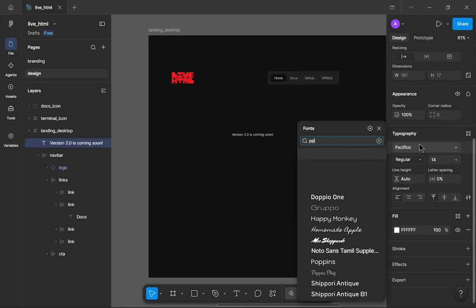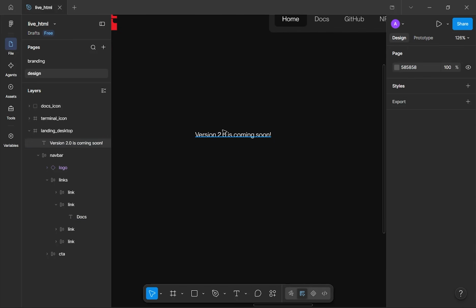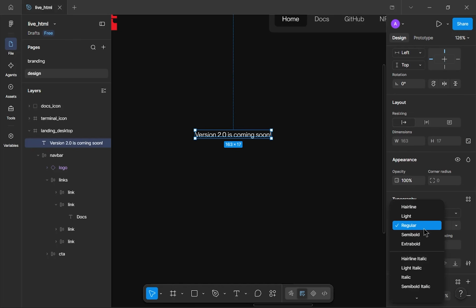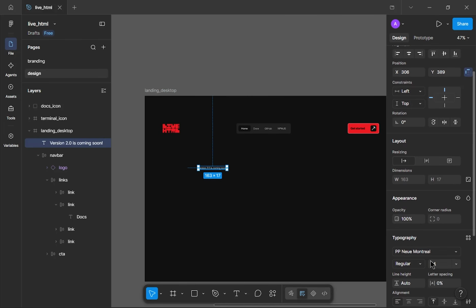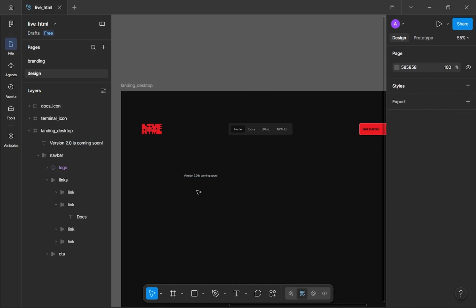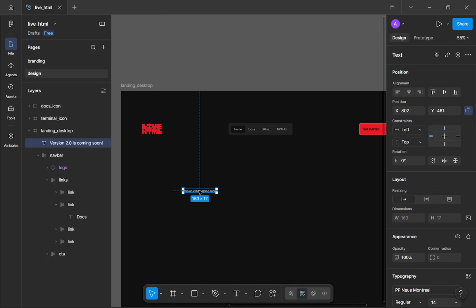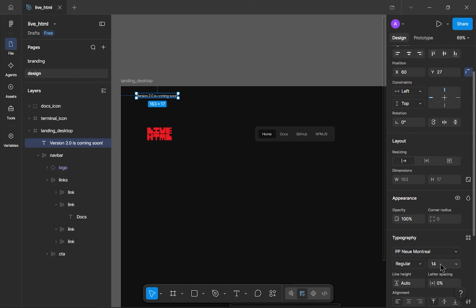Okay. And from here, I'm going to keep it regular, I think. And I think this is good enough. Or maybe I could make it 16 just to emphasize its importance. Or maybe 14, I think. In the future, I might have a longer piece of text right here. So I'm going to keep it at a smaller size. So if I'm sure that this text will be small forever, I could maybe make this a bit bigger, but currently I'm not sure, so I'm just going to keep it at 14.